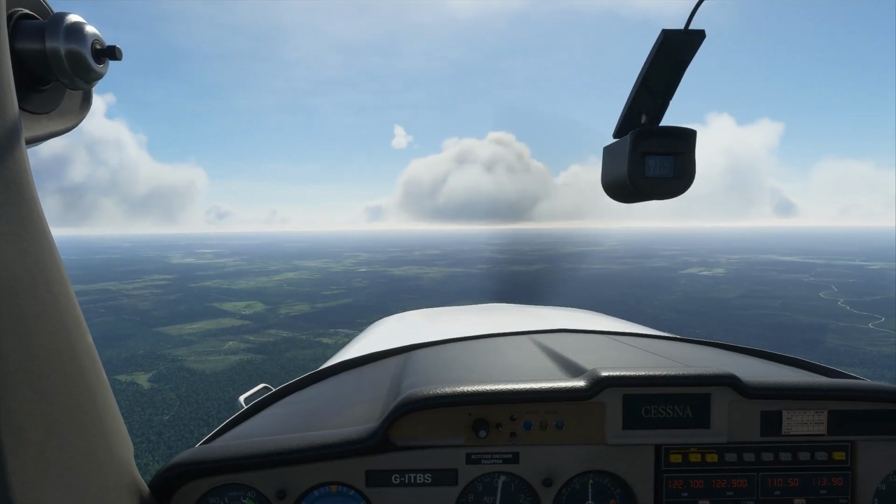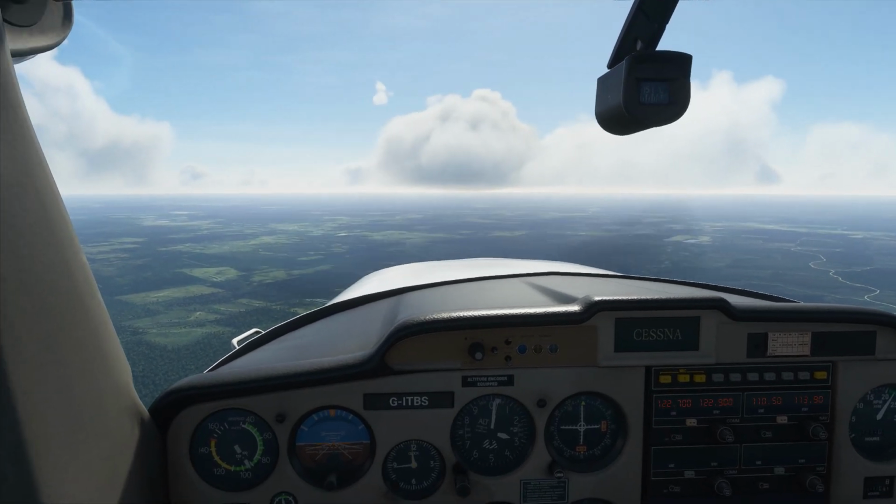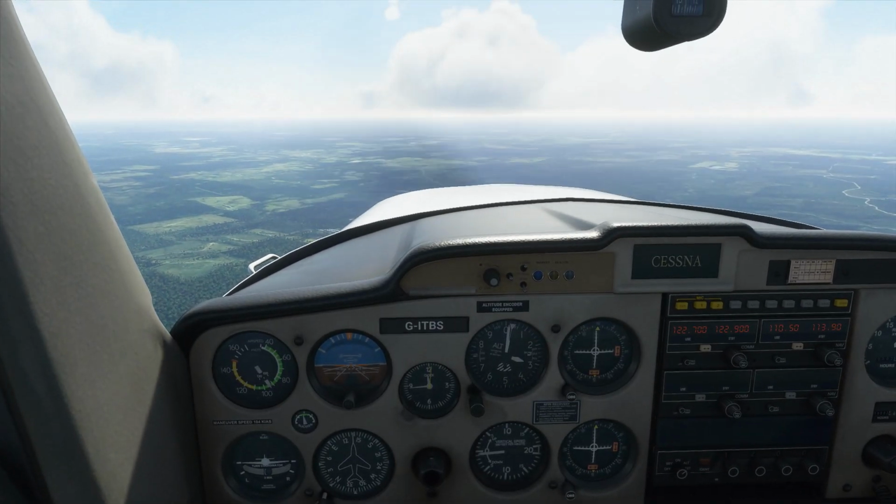I think already you can make out the road leading into the town of Delight just off the nose, so we can more or less follow that into the town, but again we'll maintain our heading.